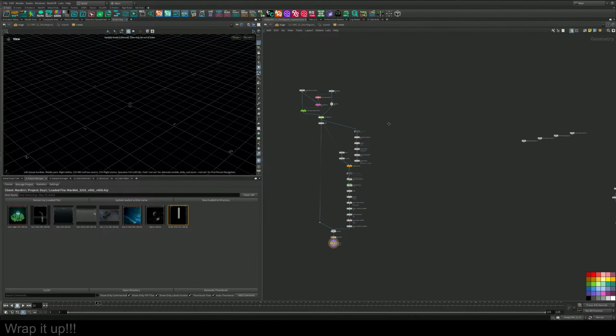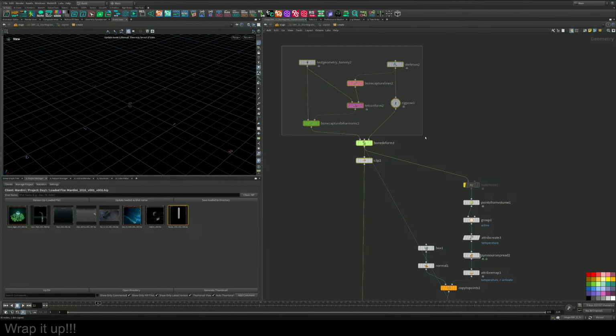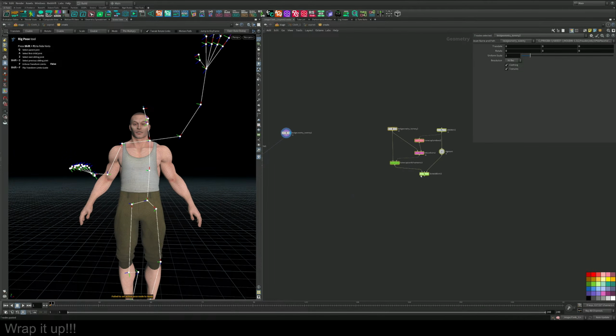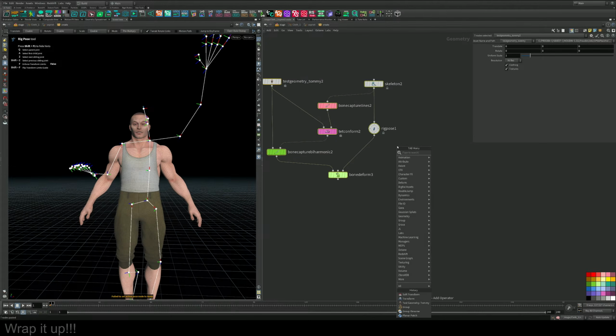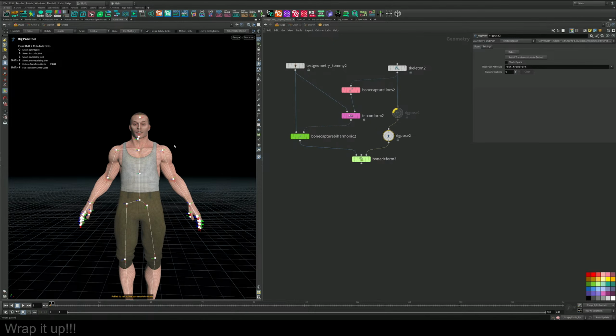Disintegrate. Okay, let's grab all this stuff here, or actually just this part here. Let's paste this in. And we'll add a new rig pose. Turn off this guy. And then now we can just move it up.